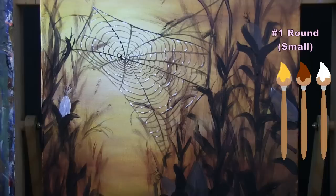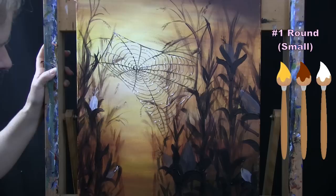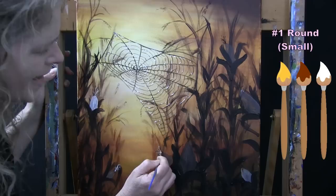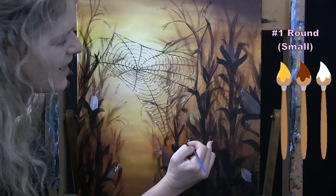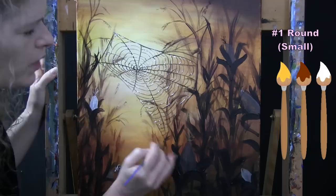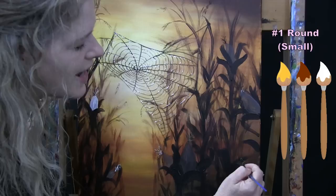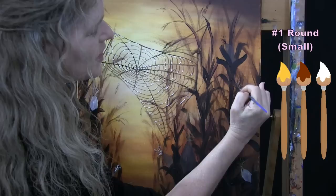And I'm really not doing a whole lot. I just want to make sure I'm keeping it true to what I'm painting, so I want to have those little squigglies coming out the top. If you do it too bright or too dark, you can always adjust it now or later. But they'll look better when we lighten up the actual ear of the corn. So I don't want you to feel alarmed right now if they're super bright and you think, oh no, it doesn't look natural. Just give it a minute. Wait until we've got the other details on, and then if you need to adjust it after that, you can certainly go ahead. But right now I would just go with it and get those little squiggle marks on there. I'm using a loose kind of brush stroke and just making sure I've got little bits of these highlights in through here.